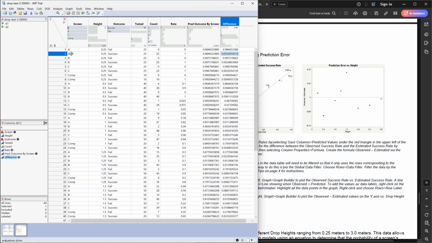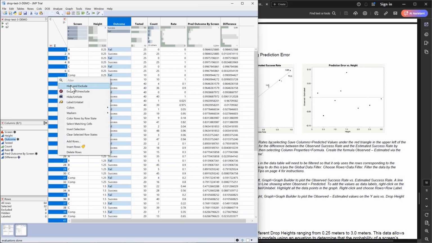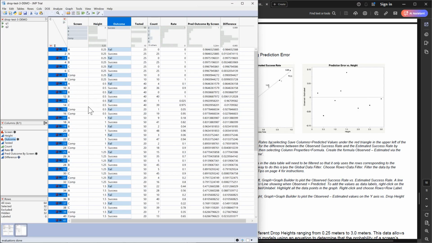and at this point, let's clean this up so we only see the success ones, and it'll only use the success ones. So what I'm going to do is go to the JMP data table here. Just click on any of the fail values. Right click in that cell. Tell it select matching cells. And we're now going to go over here to the row labels index on the left here. We're going to go into any of those blues, and we're going to tell it to hide and exclude.